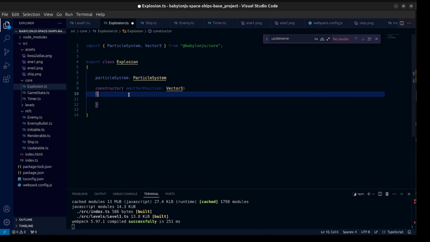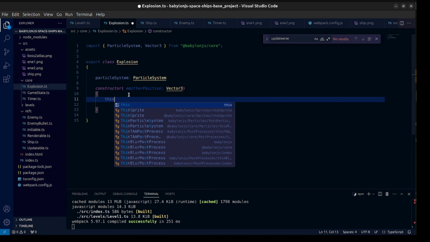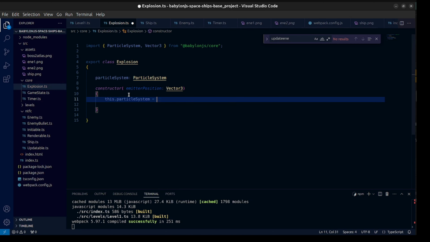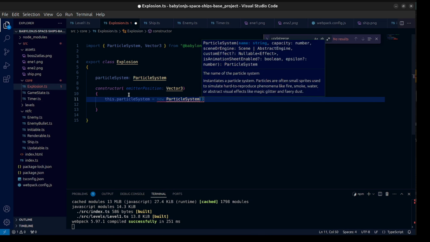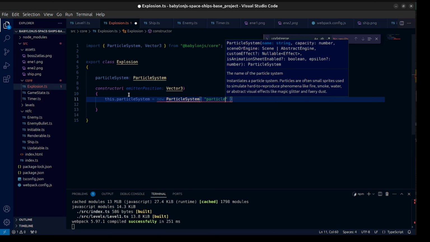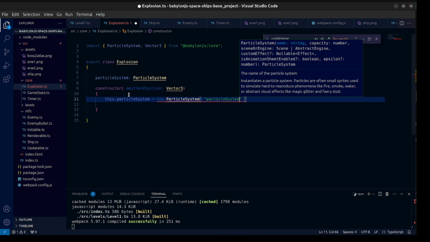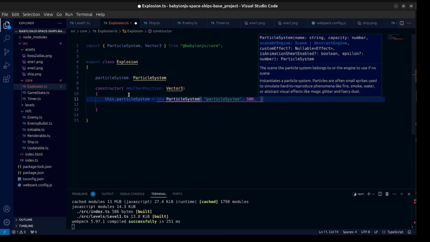Okay. So the first thing I need to do is create an instance. This.particleSystem equals new ParticleSystem, and the particle system accepts a name and also the capacity of particles. In this case, I'm going to use 500. You can use 1000 if you want.